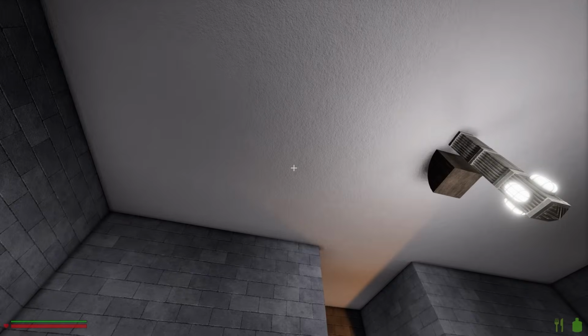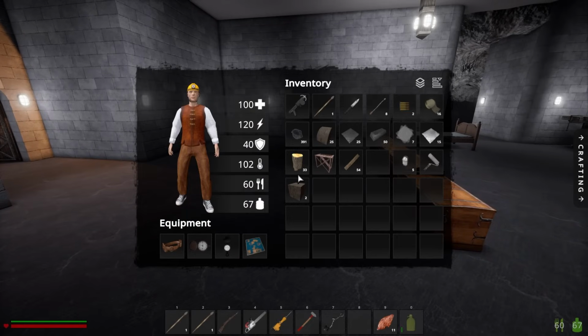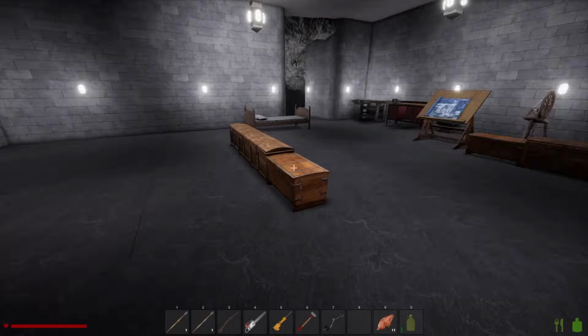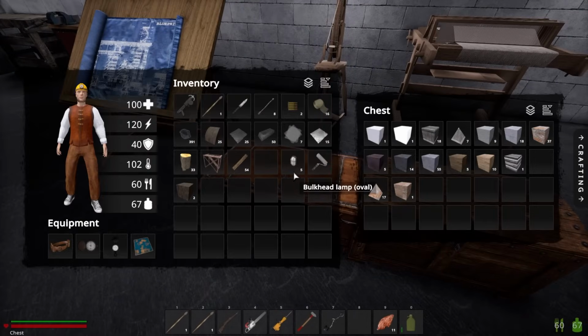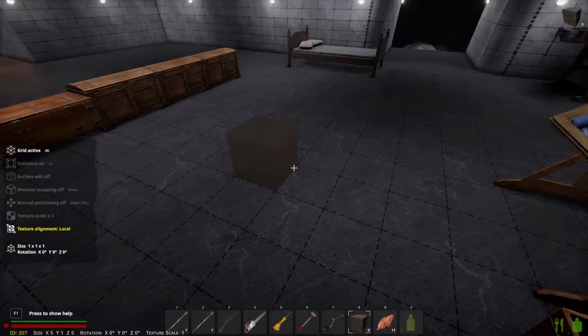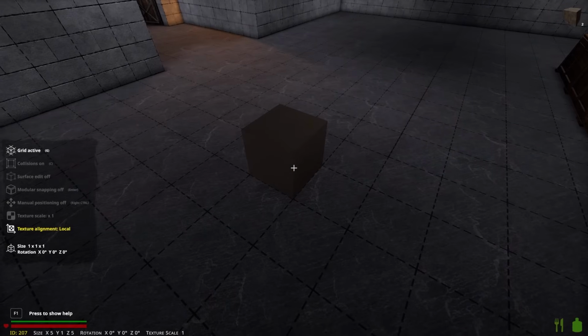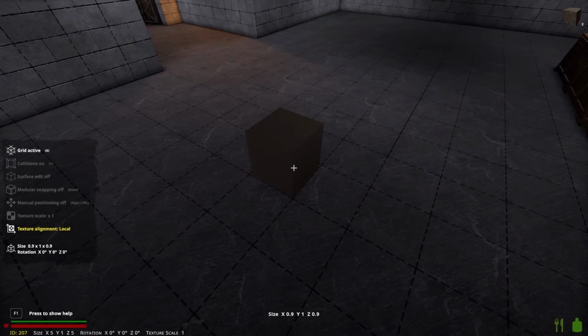Okay, so a lot of people said this. I couldn't get the street lamp on the ceiling, so people said put a floor piece down and then put the street lamp on the ceiling. Okay, we're going to test that. I don't know if I'm going to do it, but I'm going to do it to test it. I don't know if I'm going to keep it up there. So what they were suggesting is, also really quickly, I'm going to show this right now. If you hold down Shift and press backspace, it'll put it back to its 1x1 dimension or its original dimension. So that is awesome.